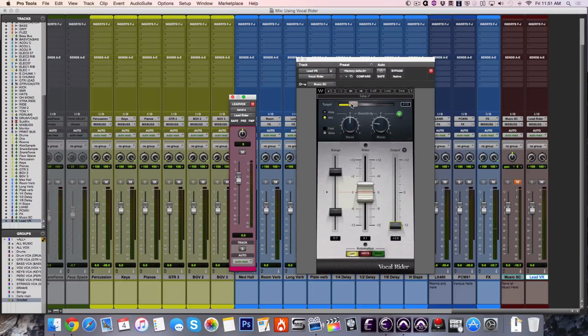Since I have the input target control set to where the yellow bar is, when it exceeds that threshold, it's going to bring the vocal down, and when it's below it, it's going to bring the vocal up. For the sidechain part of it, instead of just controlling the dynamics, I wanted to control the overall dynamics of the vocal with the music. So I like to keep it very moderate when it's riding these vocals for this particular song. You can change how much you want it to go. If you bring it up here where it's not picking up that much, it's going to be an effectively louder track. Let's take a look at that.